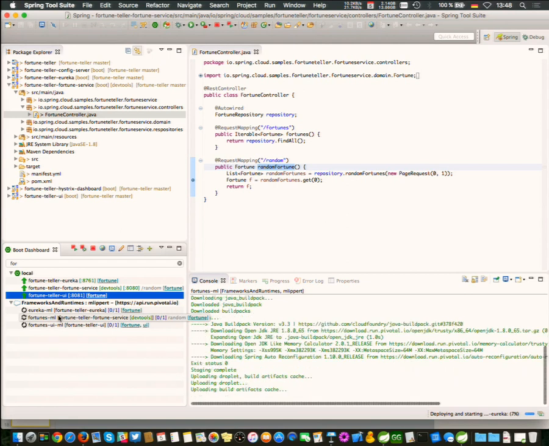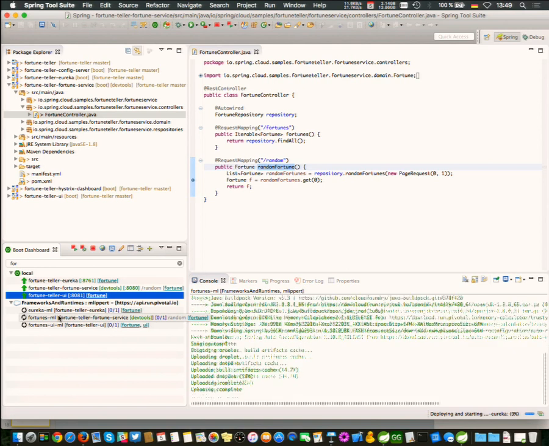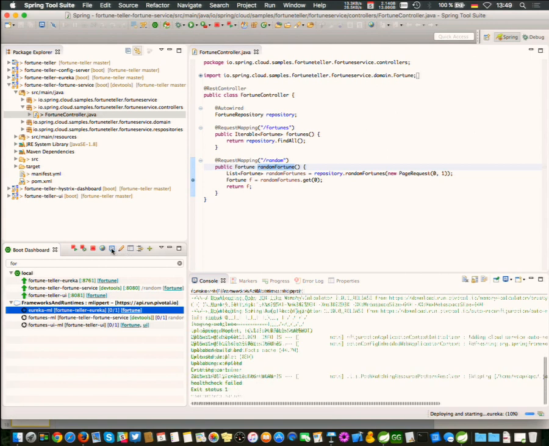So you get the same features available. You can start apps, you can stop apps. In addition, you can also delete them from Cloud Foundry again, and you can jump to the console output of those apps.